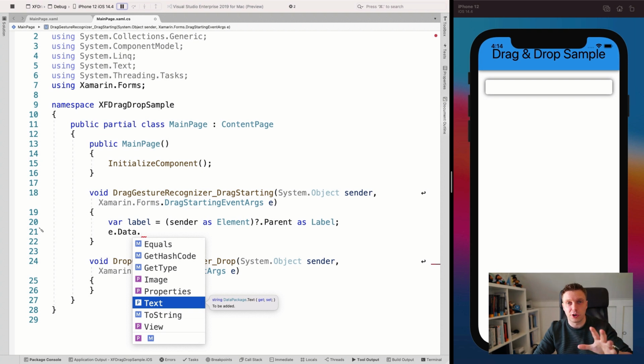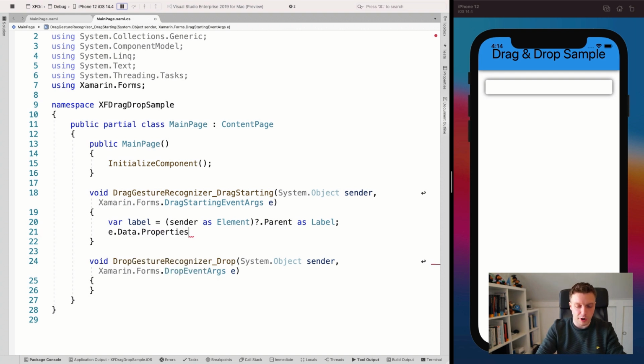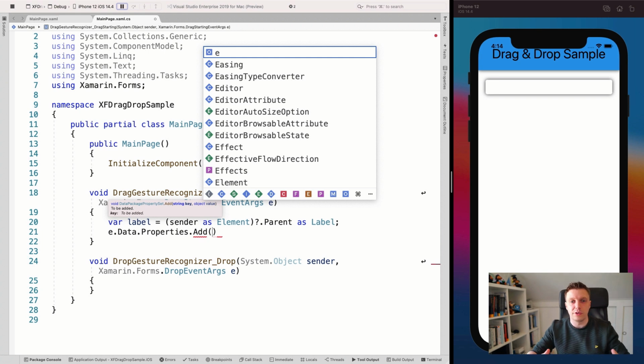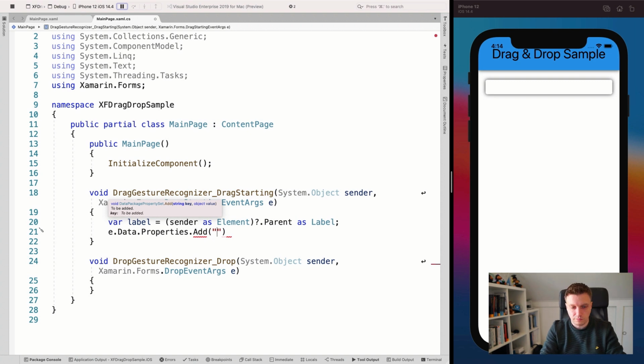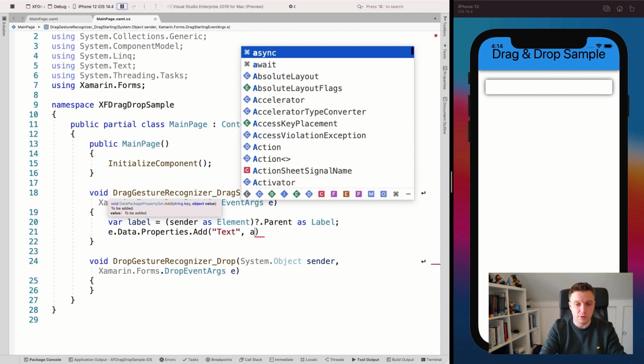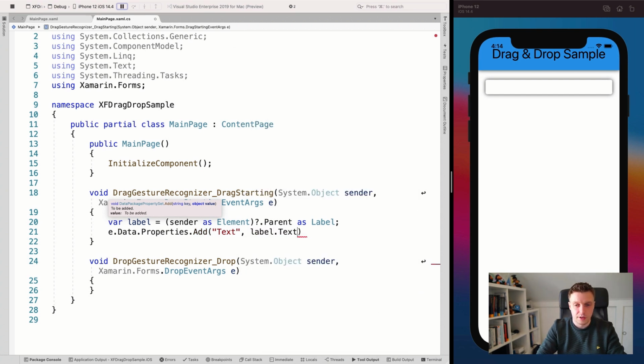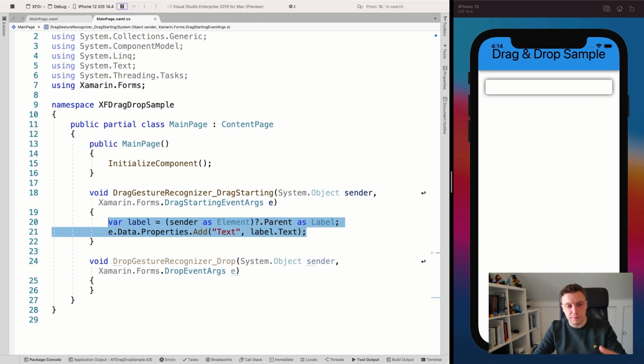So go check out the documentation if this is something that you're really going to dive into. I'm going to show this with the properties, and this is just a key value dictionary kind of thing. So I can just add a key with text, and actually this can be the label dot text. There we go. Now I'm doing this with a label and putting that in this properties dictionary. That is actually not necessary, as we'll see in a little bit. But just to show you that you can transport any kind of data with this, or images, or whatever.